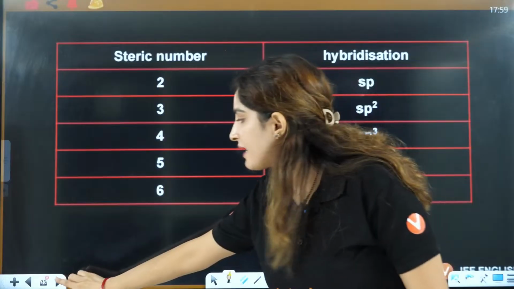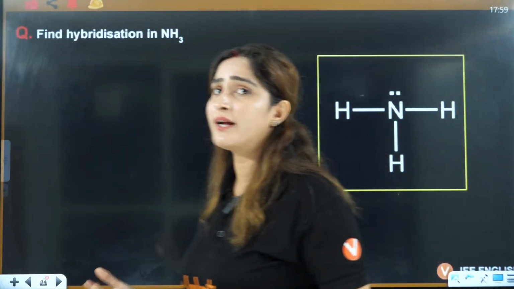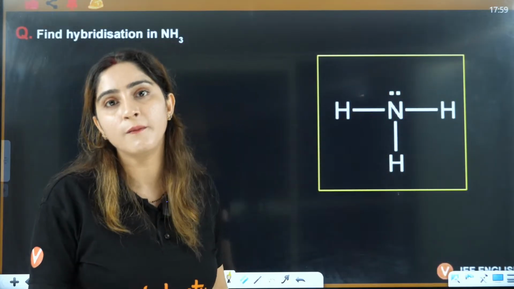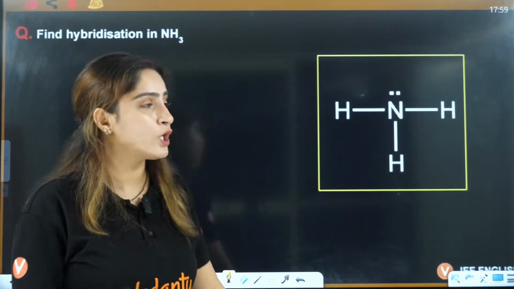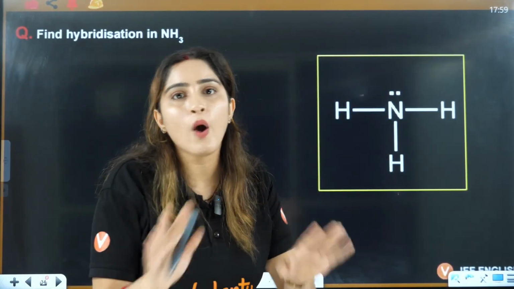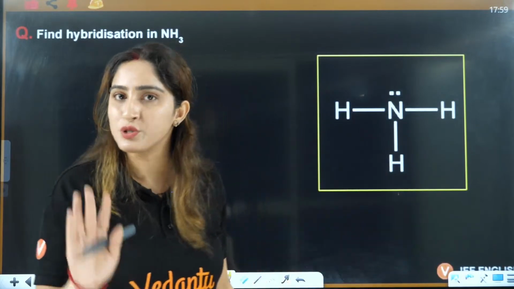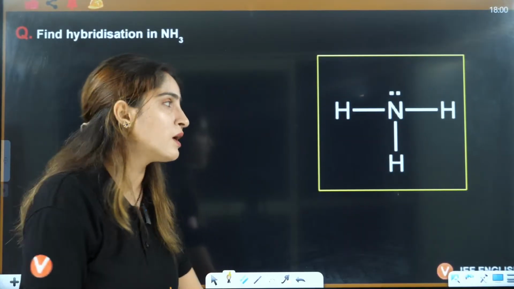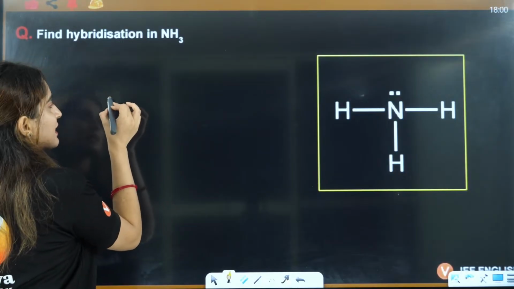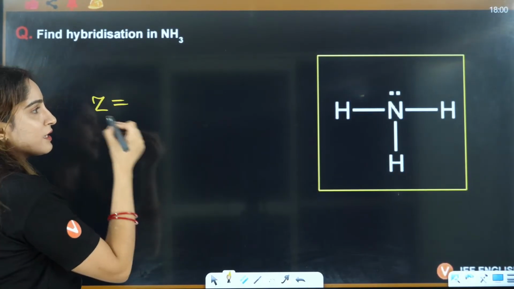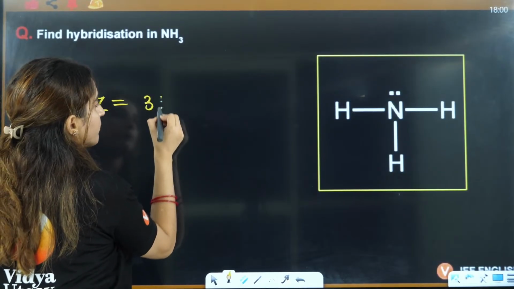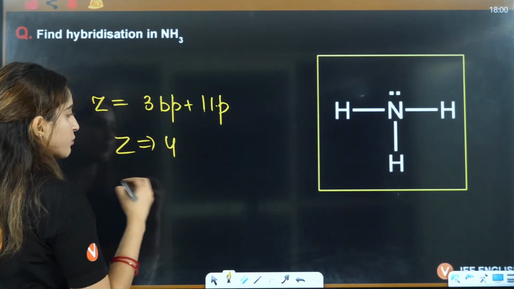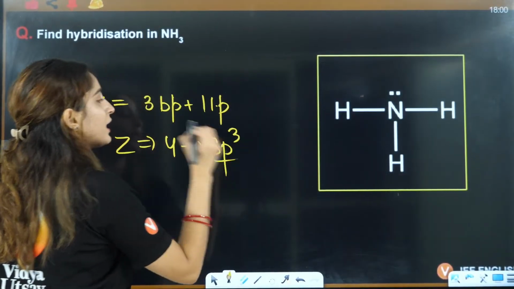So once you know this and they give you some structure to calculate, how do you answer this? How do you calculate this from the Lewis dot structures? I already told you how to draw this. We have no idea what kind of geometry it is going to possess. Till now we just know this is going to be the structure. But one thing we know is the steric number, let's call it Z. Bond pairs are 3 and you have one lone pair here, so Z is going to be 4. That means it is going to be sp3 hybridization.